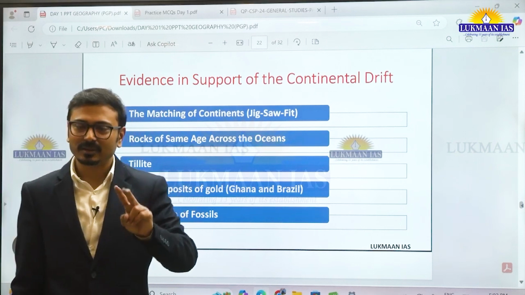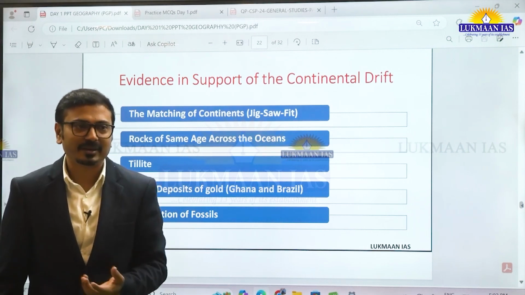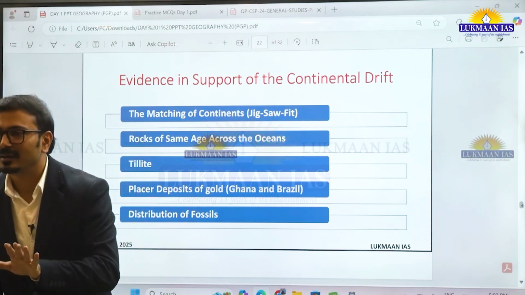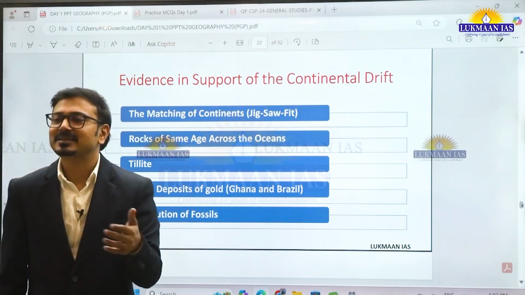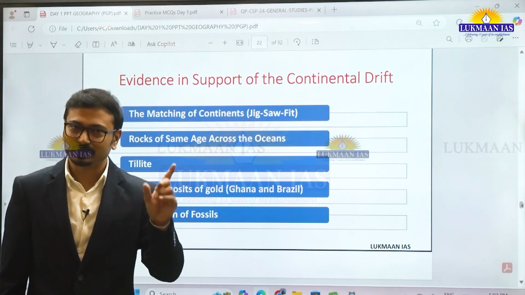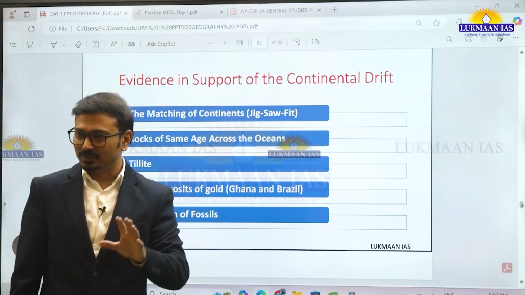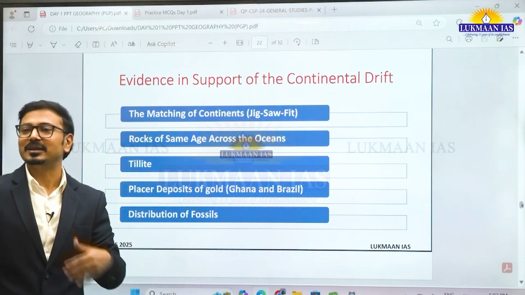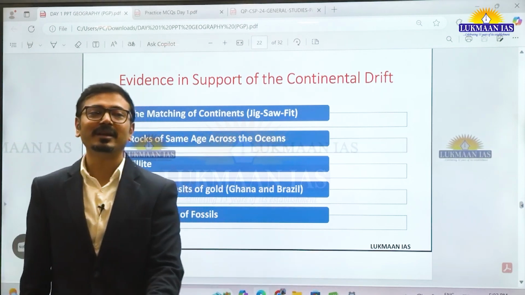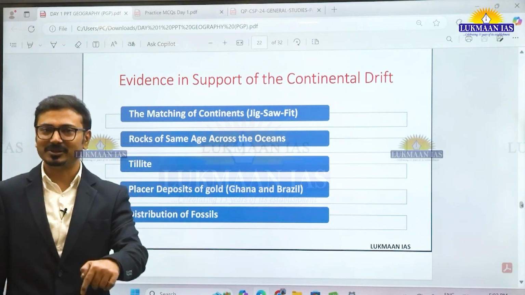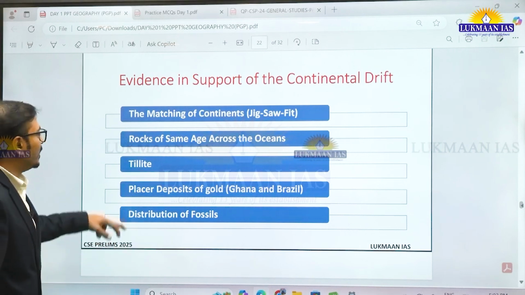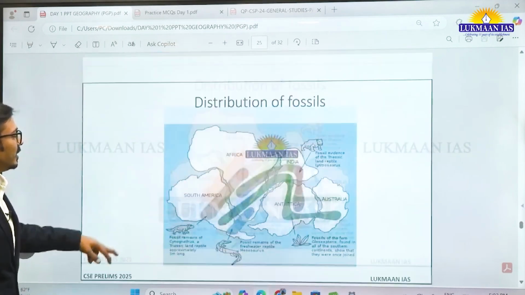There can be two possibilities. The first possibility is not valid, because even in the ice age there was no glaciation in tropical areas. It was not so extensive that it would cover the tropical areas. That's why that possibility is ruled out. That's why the second possibility, that the Indian peninsular landmass moved from the polar region to the present day equatorial region, is accepted. That means movement of continents. Okay, so this is the continental drift theory.